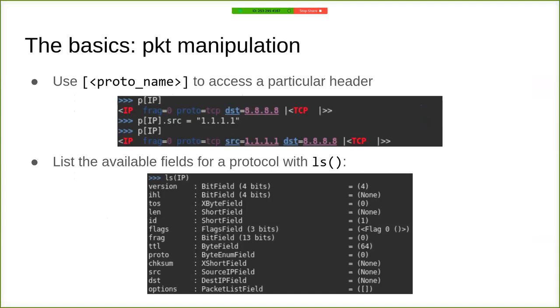In terms of manipulating existing packets, when you already have created them, you can copy them like any other object, deep copy them. You can access any of the headers, and the way to access is using the brackets operator and the name of the protocol. In this case, in the example, it's IP. You can use, as we said before, the ls command, that is used also to list all the available protocols. It can also be used if you pass a specific protocol, to see all of the fields in that protocol. So for instance, in IP, it will show the fields version, IHL, TOS, len, et cetera. So you know how to access and modify those values. As we see here, for changing the IP source, the source is one of the values of the IP header.